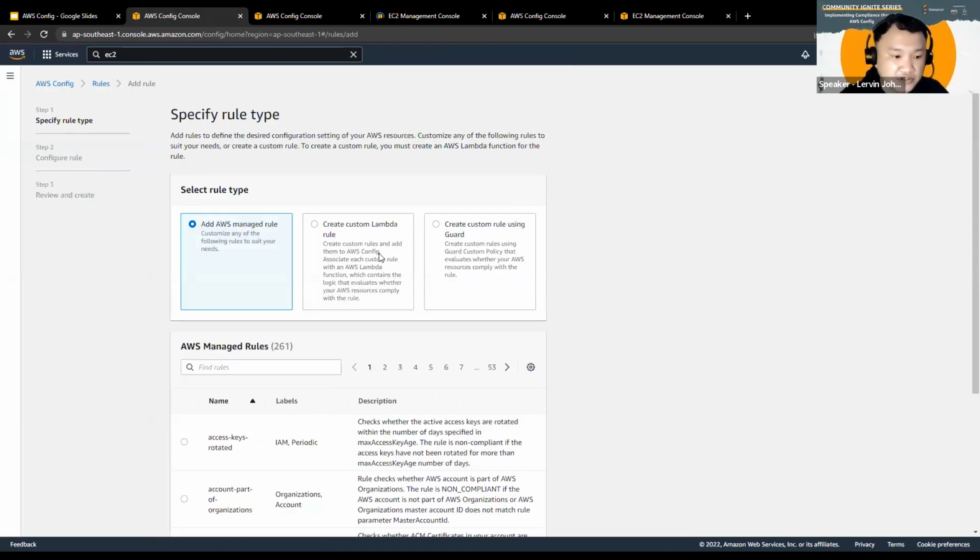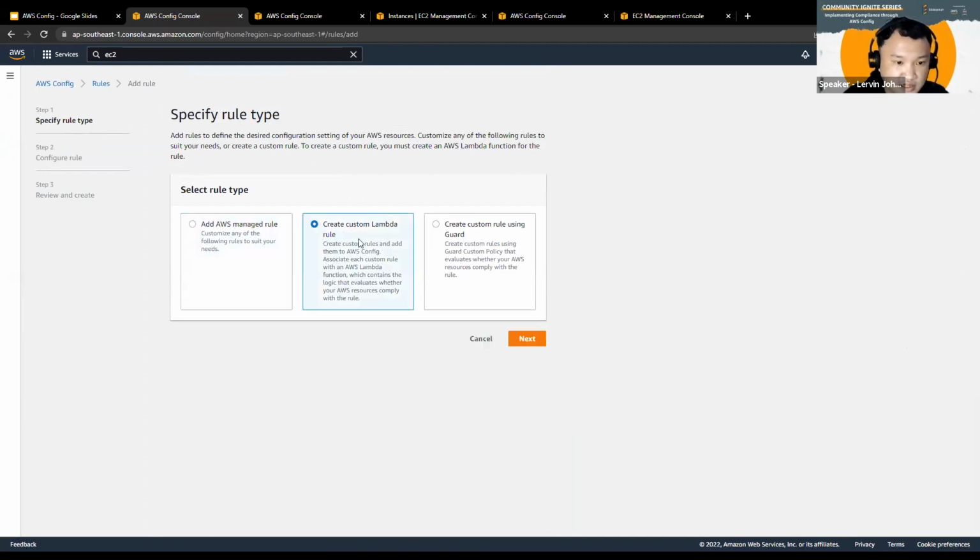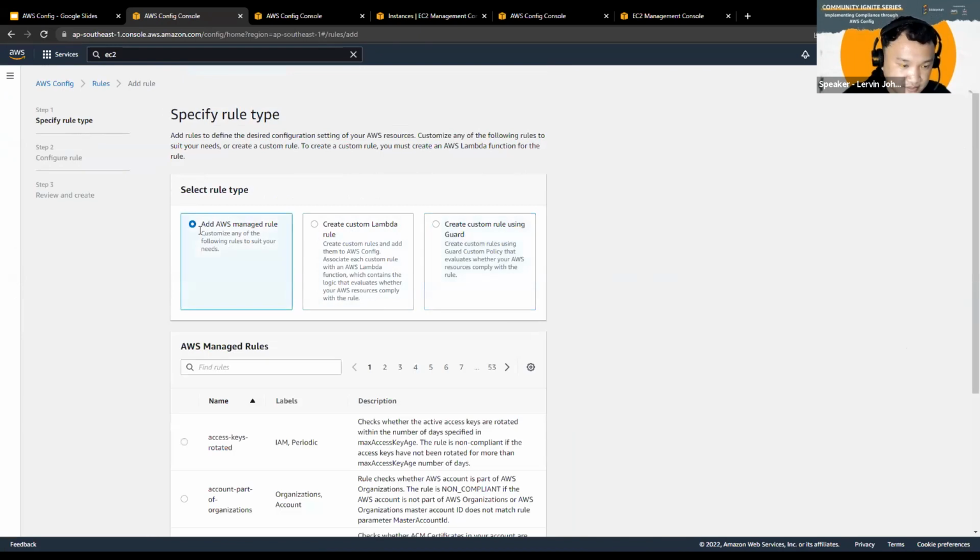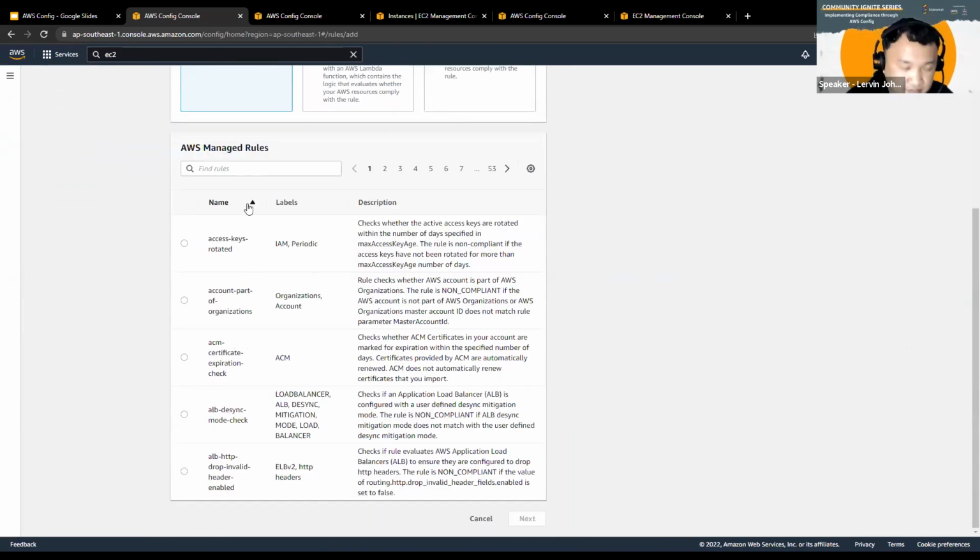So we want a rule that can check the specified instance type for all the instances that we have. So dito, ito yung kanina nating diniscuss, AWS manage rules, or we can create custom Lambda rule and custom rule using guard. So for this demo, we will be using AWS manage rule.